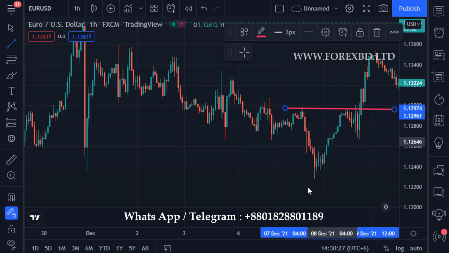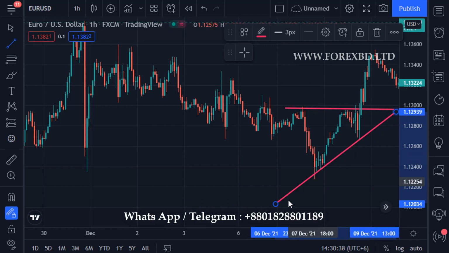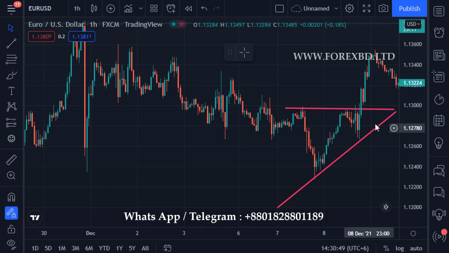Then we can see that some back points have been made in the same way below. Market went down and turned around again. That's why there are some back points. But here one is below and one is above. So we will set up a trend line with these 2 points. So we draw 2 lines and now you can see what it looks like. It's totally like a triangle.